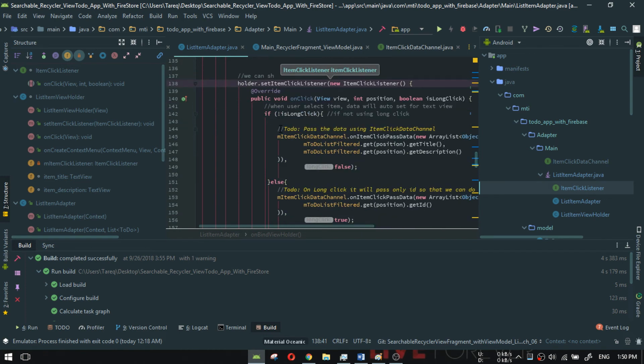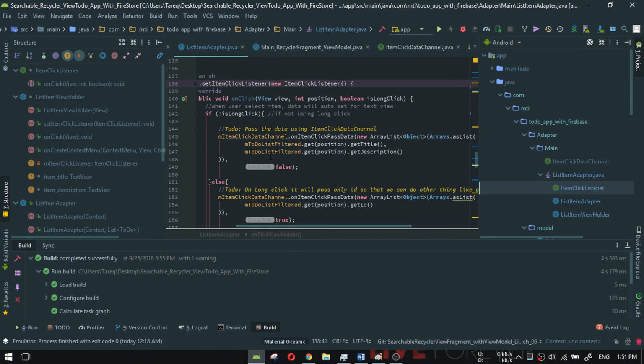And on the on click, I'm just looking for whether it is a long click or a single click, because the long click comes from the on context menu listener, whereas the single click listener, or non-long click listener, comes from the on click listener. Now I'm using the public interface right in here. You can see by using the public interface, mItemClickDataChannel on item click passes data.